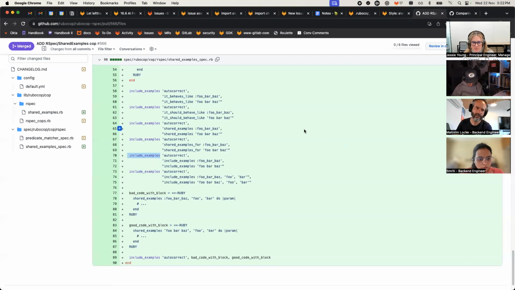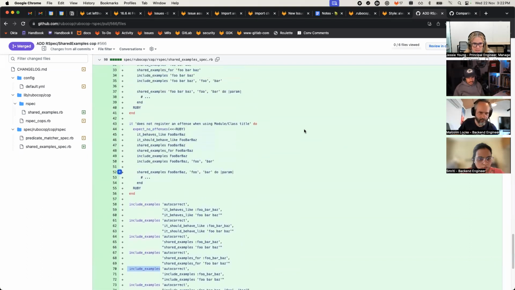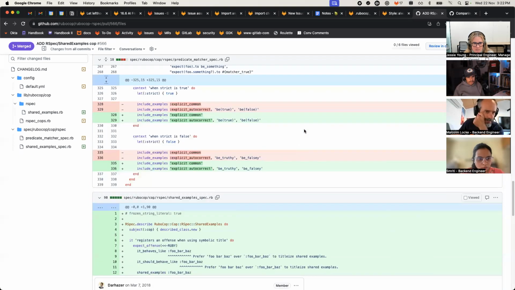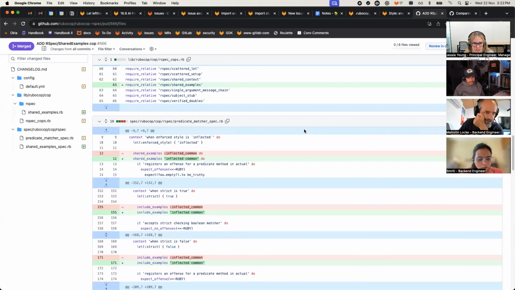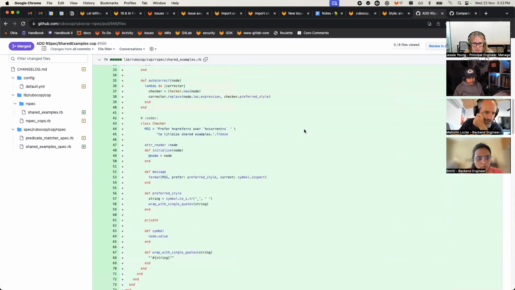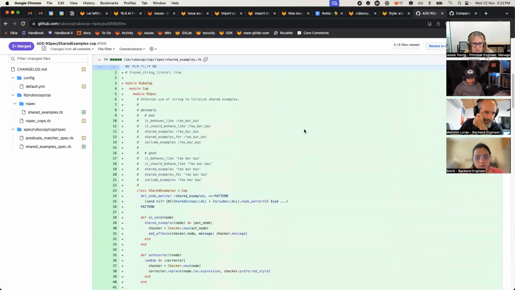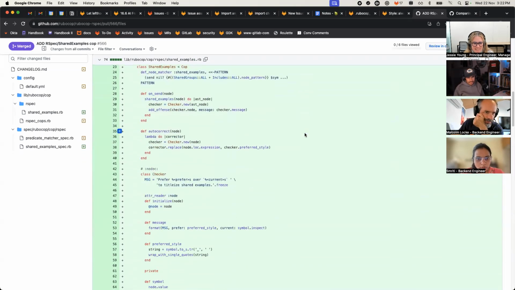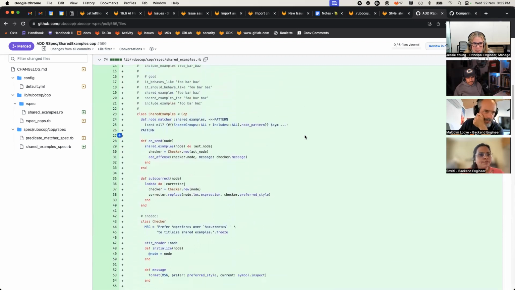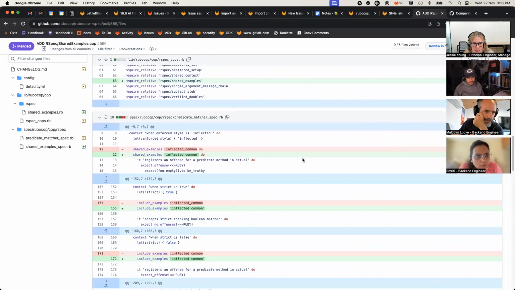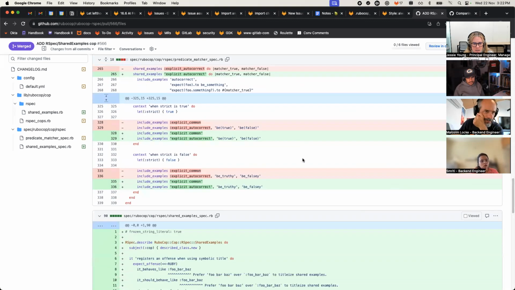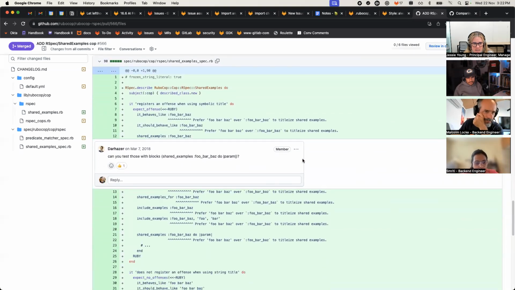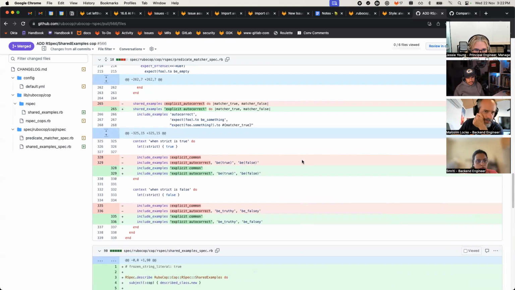Well, let's look again at the MR where this was added and see if it's more obvious. Where they added that. Nope, not obvious at all. There's not something actually in the source of the cop that it uses for the test, is there?